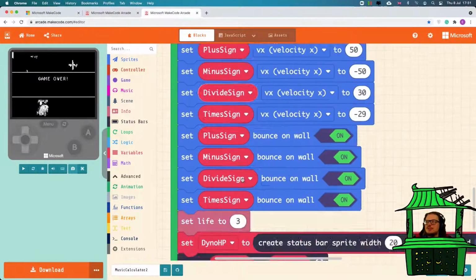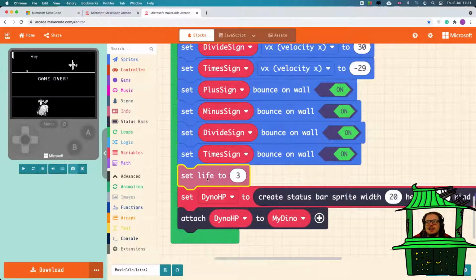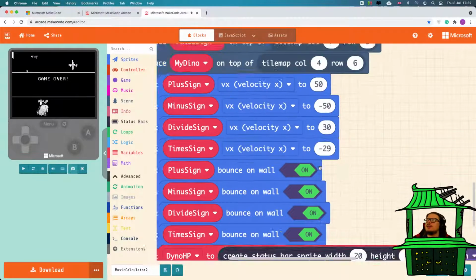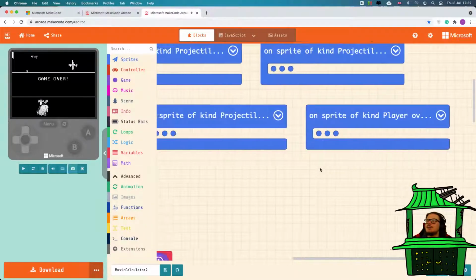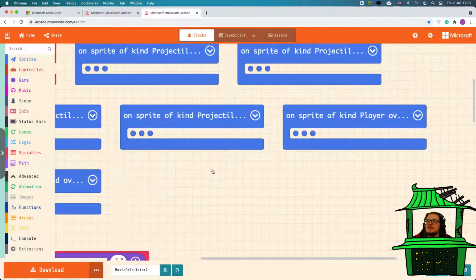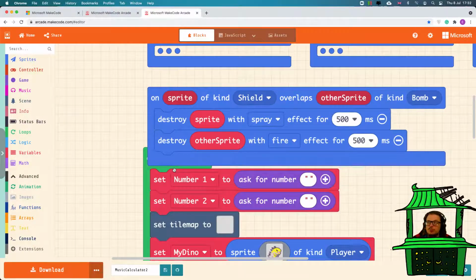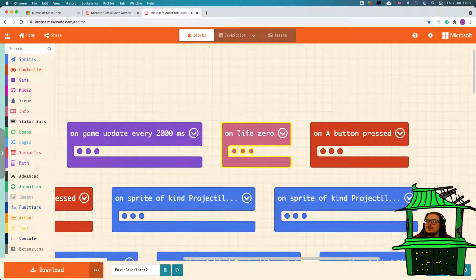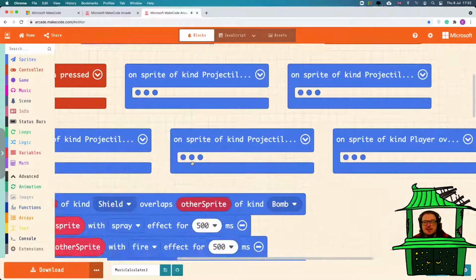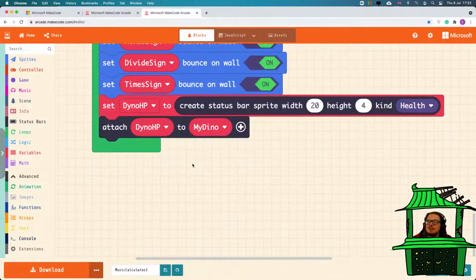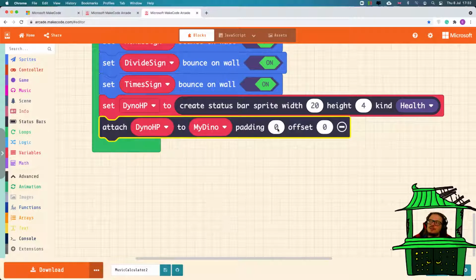But I think a couple of things need to happen. First of all, I'm going to delete the life. You see this one? Get rid of it. And I'm also going to delete the life system that we created a few seconds ago. We need to modify it onto our status bar. So I'm going to place the status bar underneath because I think it looks better.